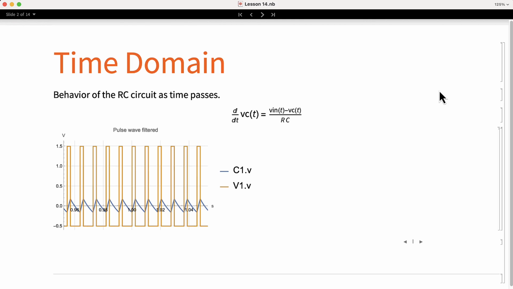Similarly, with the RC circuit, we have a differential equation that accurately describes its response when exposed to a pulsating signal, as shown in this simulation. We understand the behavior of these two circuits in time domain. The simulation tells us what happens at every time point of the simulation. But that is not the only way that we can see the behavior of a circuit.